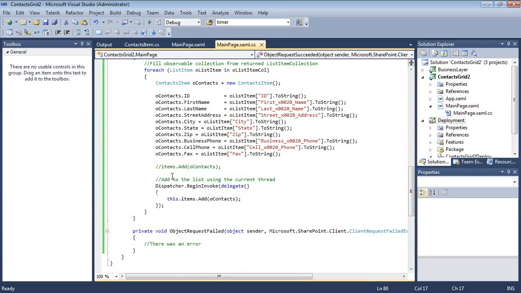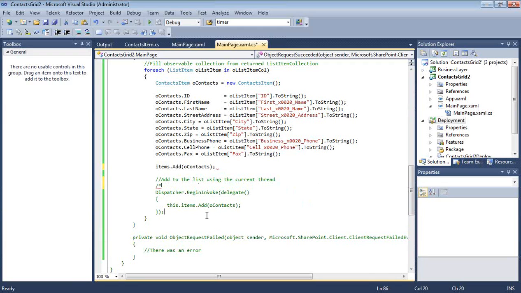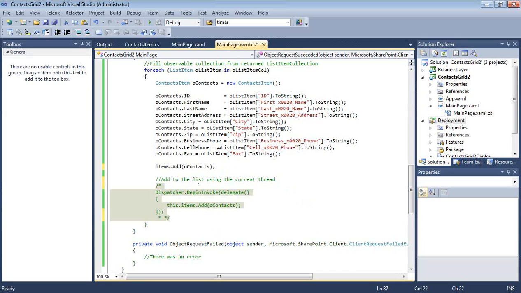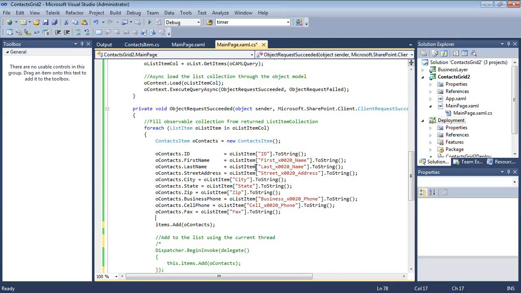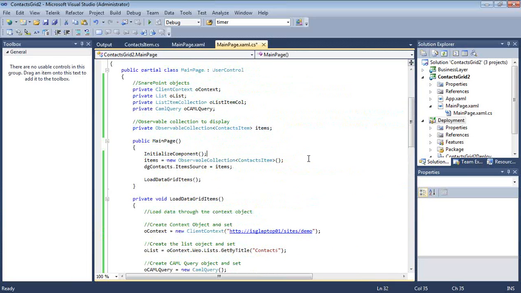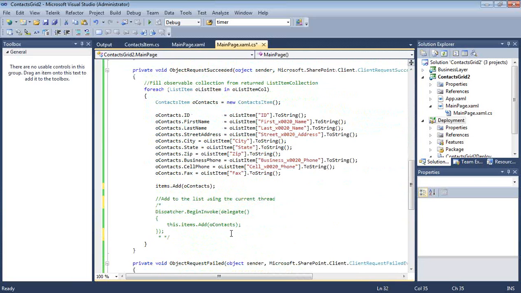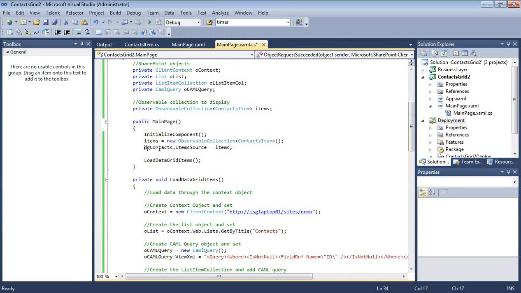And I would also like to point out right now one of the quick pitfalls of Silverlight, and I'll show that right now. We would normally expect that we would just be able to add these items to our above observable collection. It makes perfect sense that as we loop through, we can add these items. The problem is that at this point, items has been bound to the data grid in the UI.